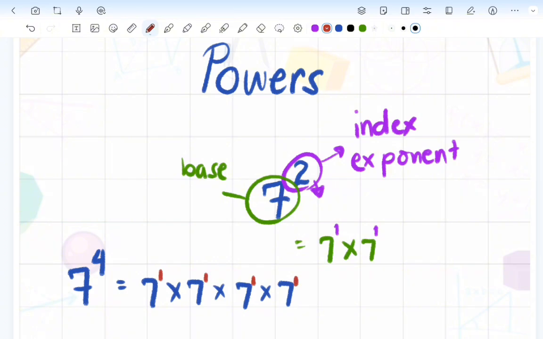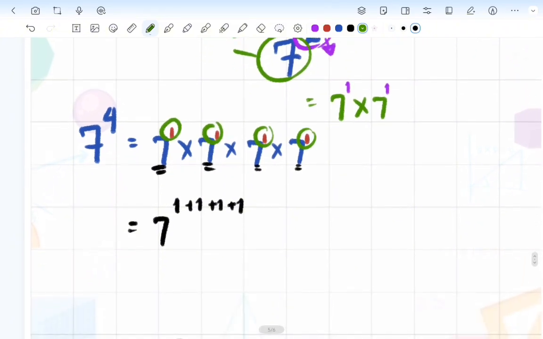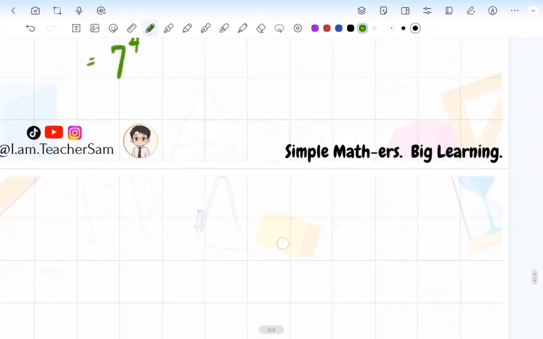One rule of exponents that we are going to focus on in this topic is when we multiply powers with the same bases. For example, here, the same base, we have 7. We are going to add their exponents. We have here 7 power 1 plus 1 plus 1 plus 1. Where did I get the 1s? The ones are from here. So 1 plus 1 plus 1 plus another 1 is equal to 4. So we have 7 power 4. The rule here is that when we are multiplying powers with the same base, we are going to add their exponents. That's going to be one of our focuses in this video.